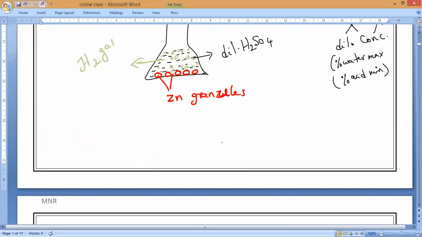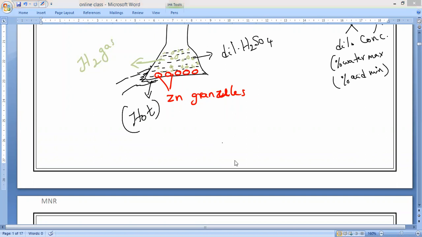Now also you can notice it, everybody. This is the same one. We can say it is an example of another characteristic also. When the bubbles are forming, if anybody touches this, understand, Monish? If you touch this with your hands, you will feel very hot. The conical flask is hot.